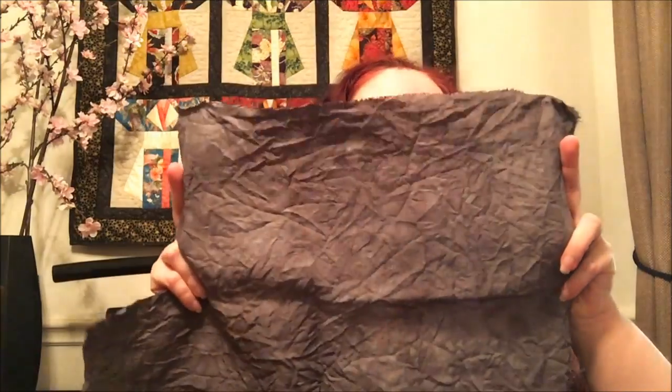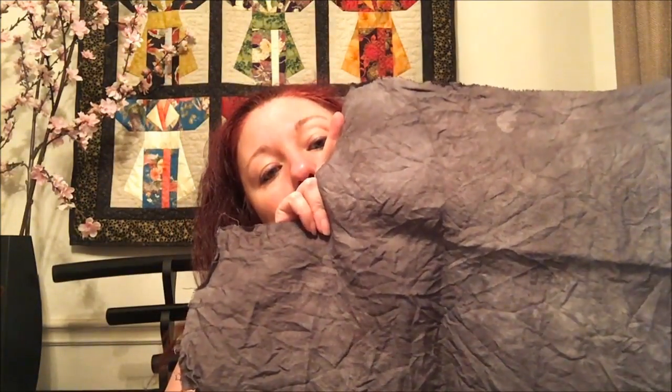But I didn't totally start because I was trying to figure things out. This is also a piece of fabric that I have in my stash, and this is actually a very, very light gray, and it's reading as a white, or actually kind of a little brown. But this is a very light gray, barely gray. I had a second piece of it that I did some testing on as well, and this has not been ironed, so it's crunchy. So this was one of my test pieces as well.